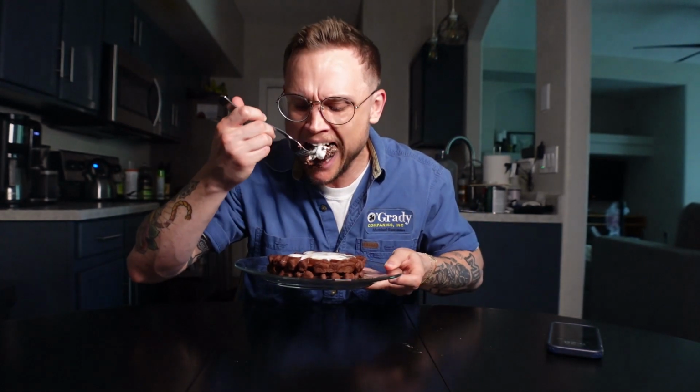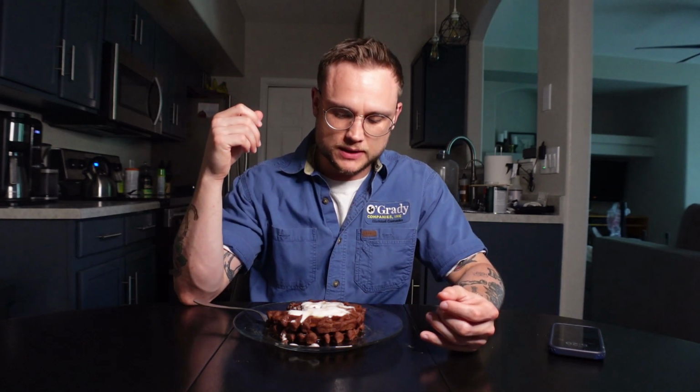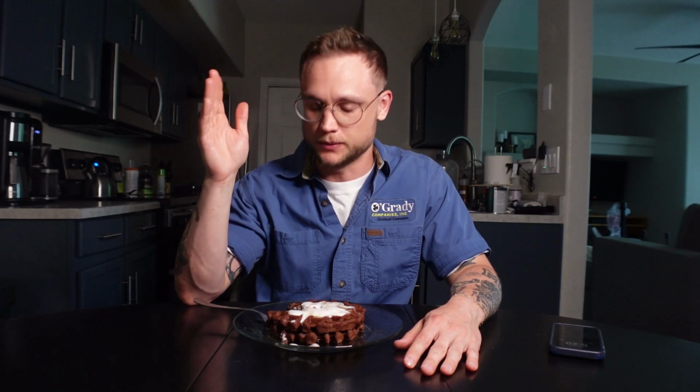Before biting, I can say that this does feel very... I can tell that I'm not cutting into a waffle, let's just say that. 3, 2, 1. Overall, this isn't terrible. I would say it's probably like a 6 or a 7 out of 10. And the reason why I would say that is because, first of all, when I'm saying 6 out of 10, 7 out of 10, I'm making the number 5 kind of like average, what you would expect. Probably not great, but like regular health food. 6 or 7, we're talking like pretty good, definitely sweet, has a little edge to it, but not great. Not terrible, just not great.